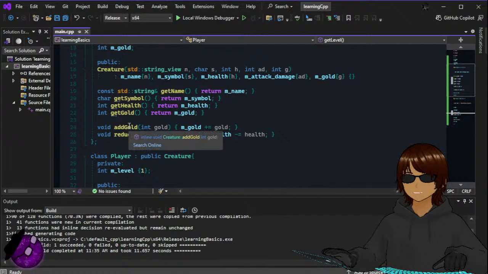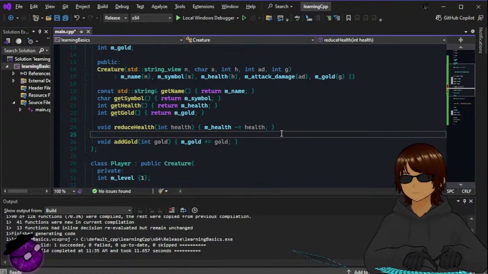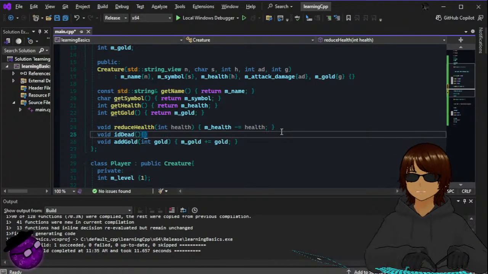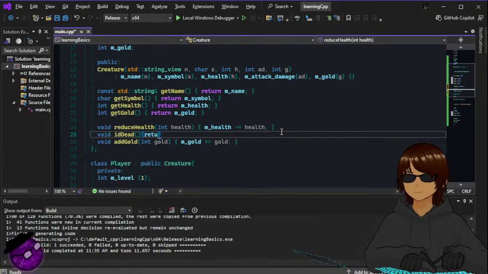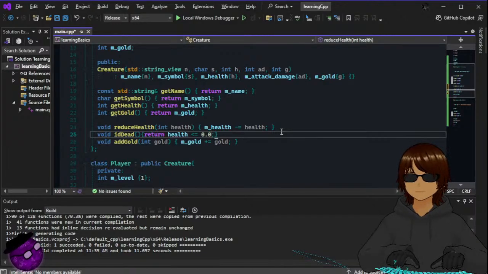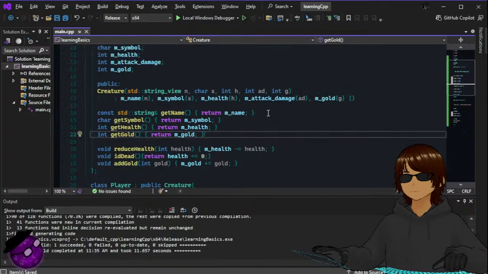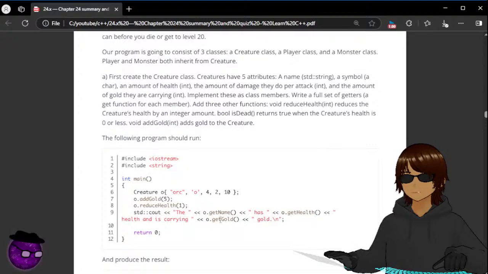Reduce health, bool isDead, return health is less than or equal to 0. That is correct.